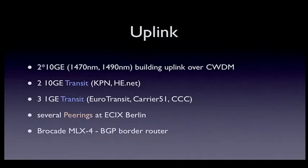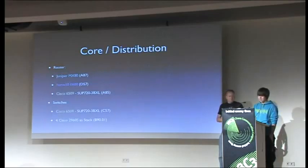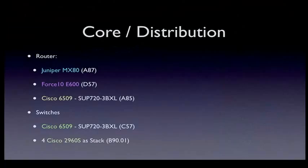Also, we are in the peering LAN at Berlin. There we dropped off around 500 meg traffic to Kabel Deutschland. We used a Brocade MLX4 as BGP router, which was placed in the data center and then had a leg to the BCC. You want to start? So yeah, we had quite a collection of equipment this time around.